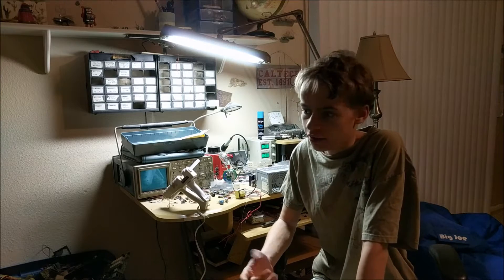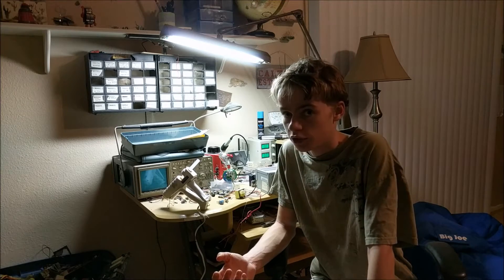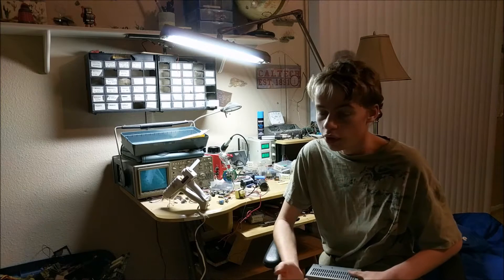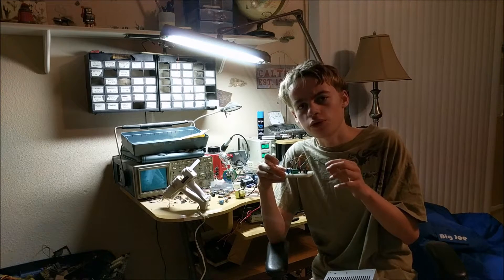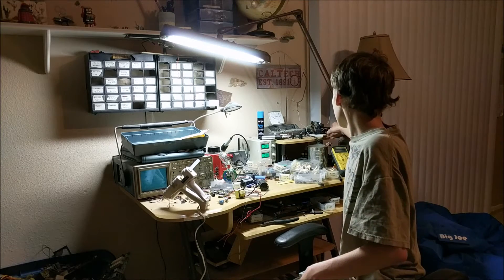This capacitor bank will be able to be portably charged for use as a coil gun power source or for use as a xenon light power source. Now I know in a previous video I stated that I would be building a xenon light powered by your phone — that your phone triggers when it takes a picture. But I've been working on this circuit day and night trying to make it work and I haven't got it to work yet. What I was trying to do is take the audio signal coming from the phone to trigger a relay that triggers the flash circuit, but I have been unable to do this. So I will maybe be showing that in a later video.